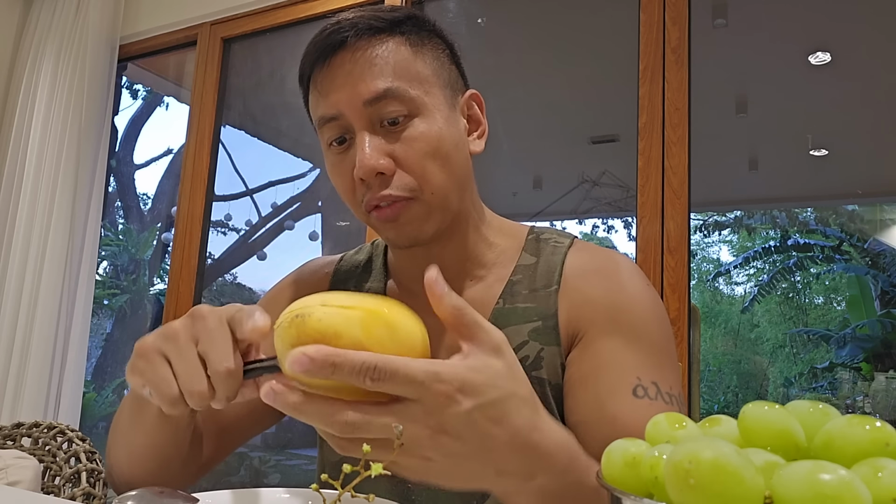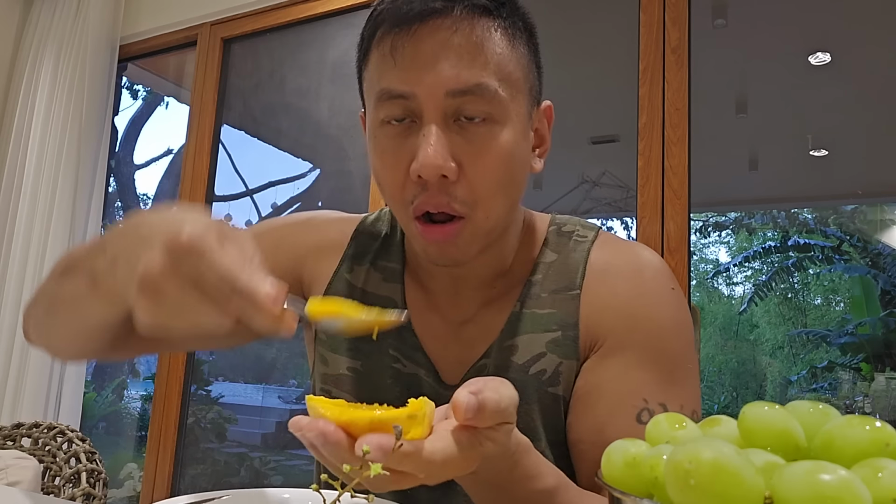They're so good. One thing we do grow locally, mangoes. Oh! Have you guys had Philippine mangoes? If you have not, you're missing half your life. Mangoes are just something else, guys. Seriously. I love the fruits here in the Philippines. It's a fruit lover's haven in this country. Seriously.